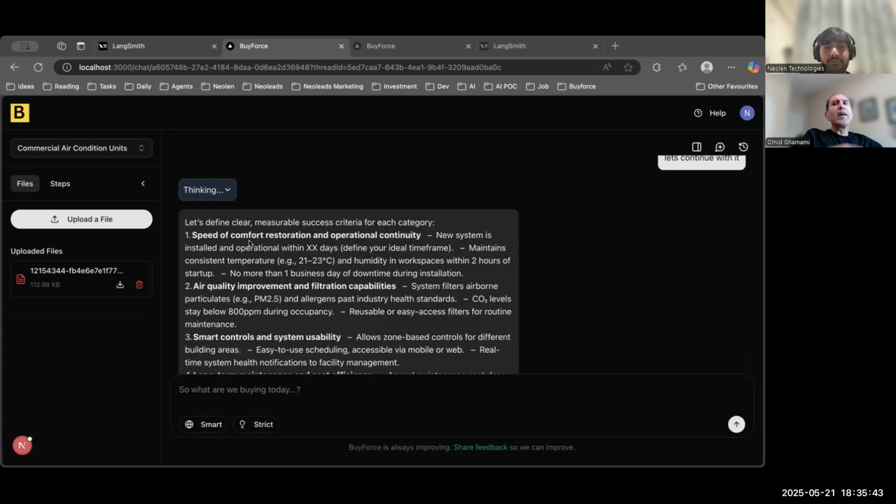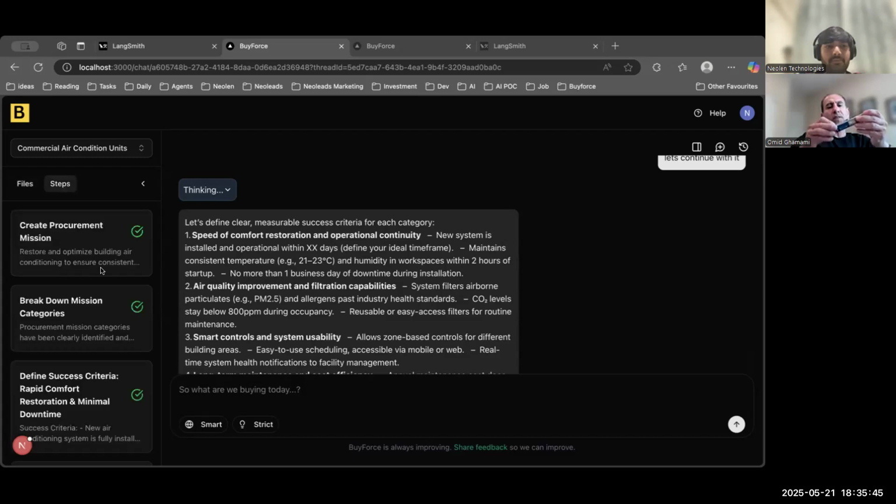Let me tell you what happened. I think Sumit missed this part about the smart and strict options that you are seeing at the bottom. In your slides, in the first part, you have something which is prescriptive and descriptive, with four possible scenarios, in which one is the scenario where the user knows what he's doing and the tool needs to follow the user. And in the other scenarios, the tool needs to guide and drive and the user needs to follow. So smart and strict are basically those formats.